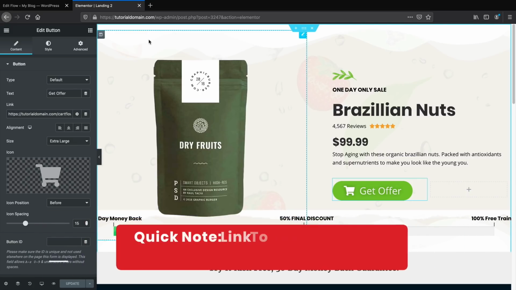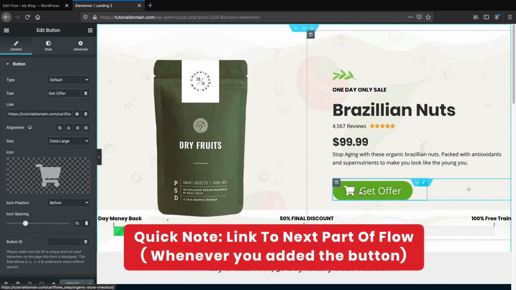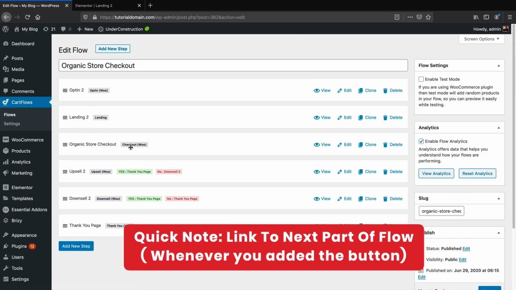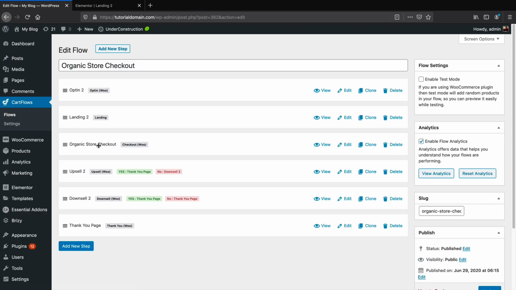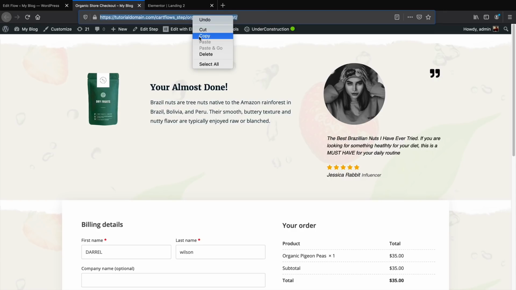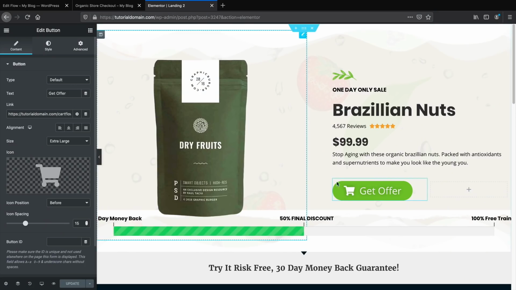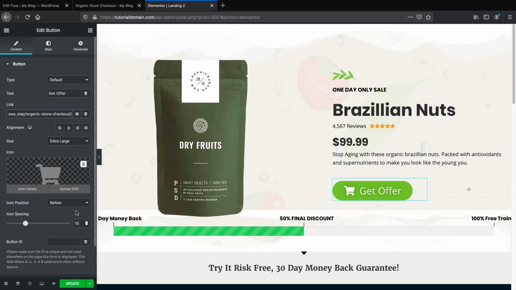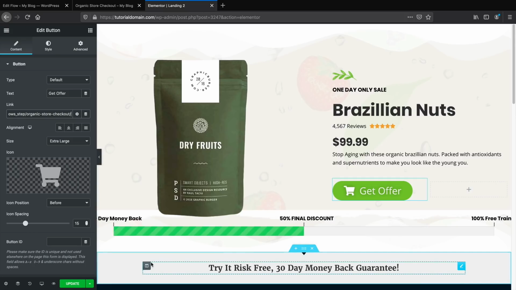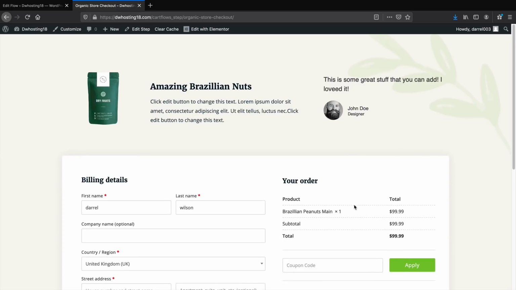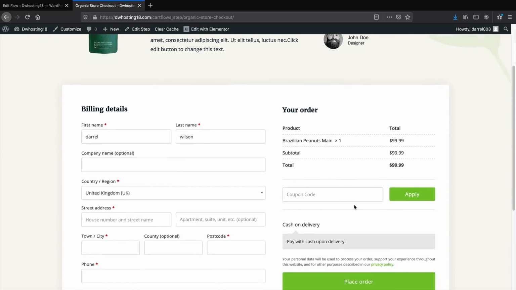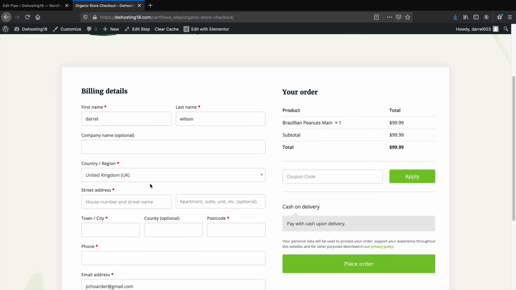And don't forget, for every sales flow, you need to put the link of the next page where you want users to go. So for this button, I'll go to my flow right here, and I'll link the store checkout. So what I can do is click on view for the next step. I will take this page and go to this button right here and paste it in there. So you're going to do that for pretty much every flow. You can create your own custom button, and wherever that button is, you can link them to the next part of the flow. And now we can go ahead and purchase the peanuts. Someone will put in their information right here. So I'll go ahead and fill.